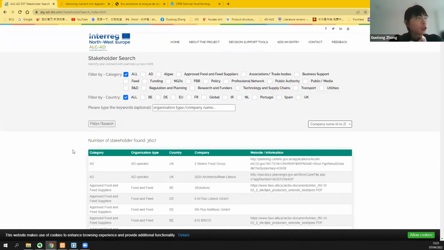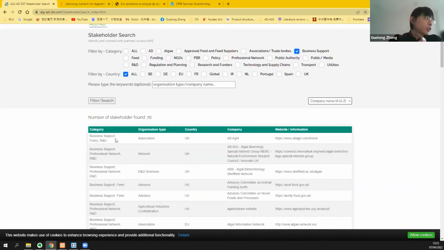So I'm going to show you how this works. If I want to check what business support stakeholders are collected in our stakeholder database, I can tick this box. You can see that it's already been filtered. We have 76 stakeholders found from our database, and we can further filter it by country.